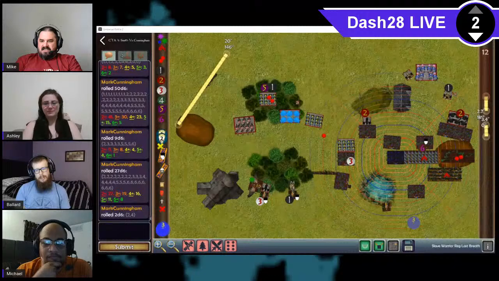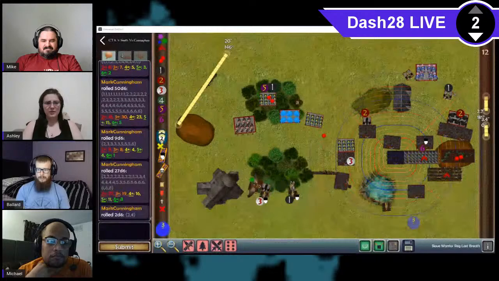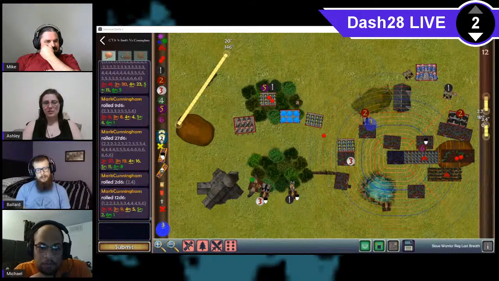Yeah, I'm still surprised that the whatchamacallit only did one wound with that 21 attack. That was unfortunate. What was it? 4s and 3s, yeah, it was 4s and 3s. 4s and 3s did one. Yeah. 21 attacks. Ouch. So sad.